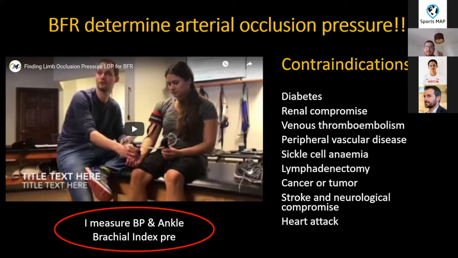I would show you that video, but it's only the sound that I was worried about, so I won't bother with it. But basically you have the cuff placed, you or the patient does it, you inflate the cuff until you don't hear any pulse on the handheld Doppler. Then you know that's their arterial occlusion pressure. And then from there, the pressure reading the strain gauge gives you is what you use to prescribe your restrictive stimulus.